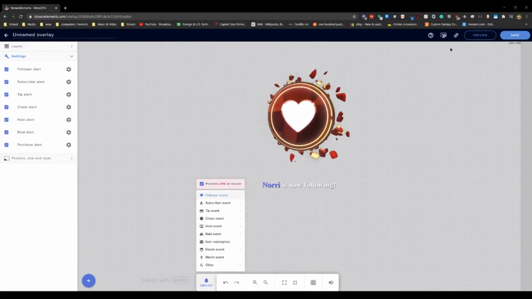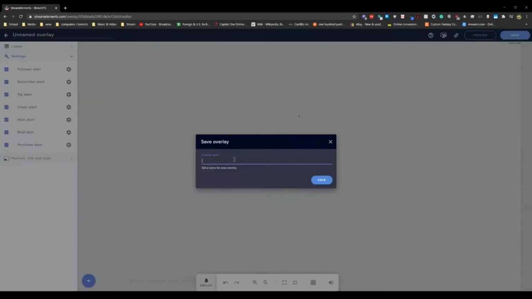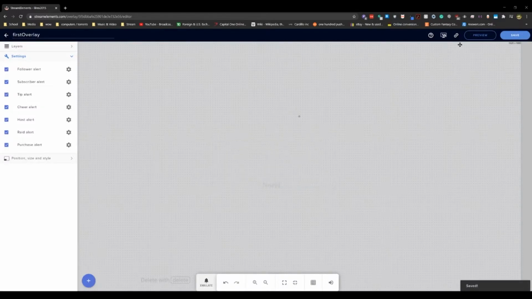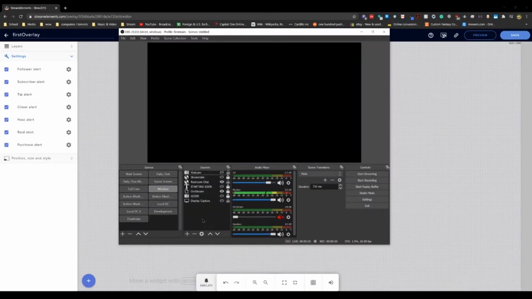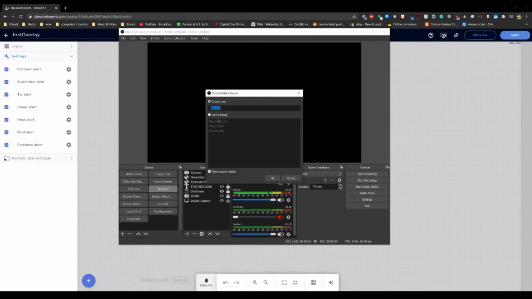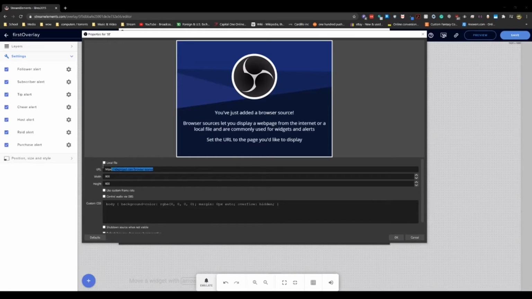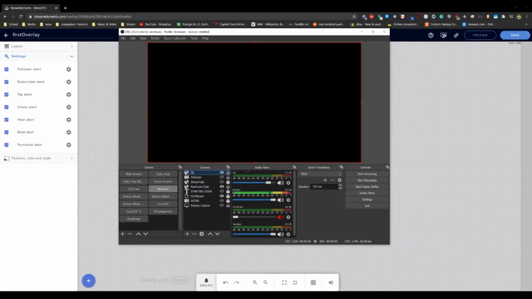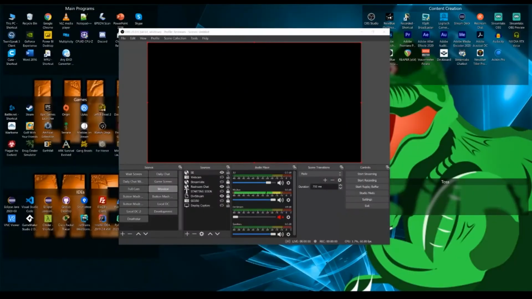Let's start by clicking save. And we're going to have to give this a name. We're just going to call this first overlay just for the sake of brevity. And once we have hit the save button, we're going to go and click on the copy URL. And then we're going to come into our OBS, right click on our sources and go right click browser source. We're just going to call this SE for Stream Elements. Then we are going to put the URL here, but we're going to resize this first. So 1920 by 1080 and paste your URL in and call it a day. There. Now our Stream Elements is linked to our OBS. We're just going to move this off to the side and we're going to do a test fire of the follower alert. That looks great.